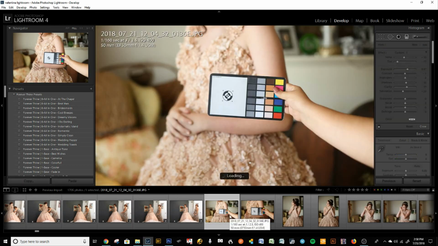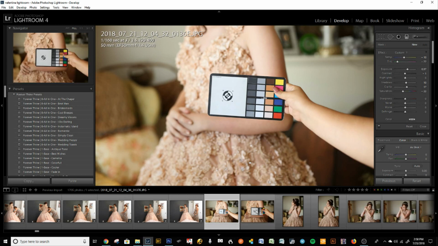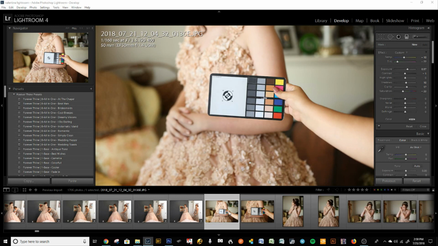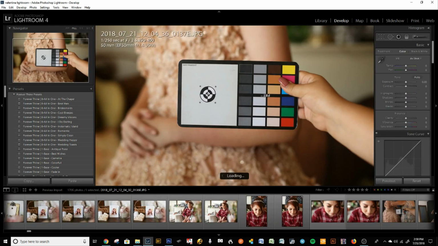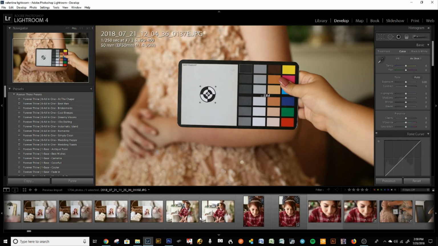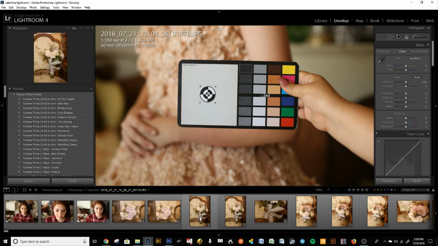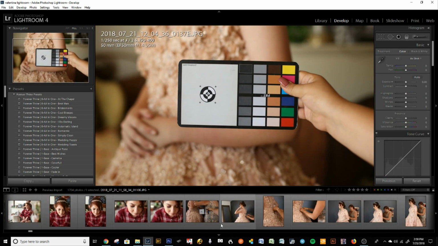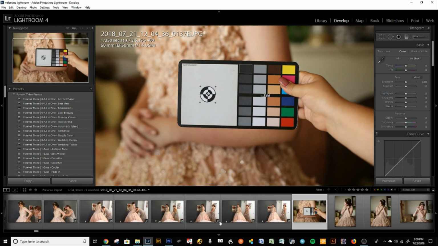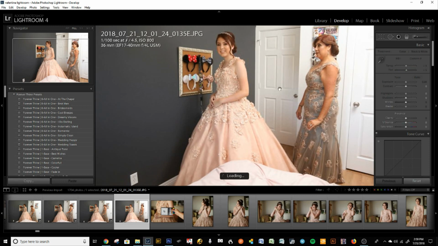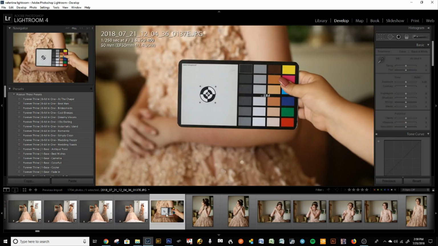And then again, I did my little gray card here. I'm going to delete this one. And don't forget to go back and delete all those images that have gray cards, guys. So sometimes I forget to do that, and we've got to make sure we delete all of those. So back to getting dressed and ready. So here I was using a 50 millimeter. Oh no, I'm using the wide angle because there was very little room in that room.